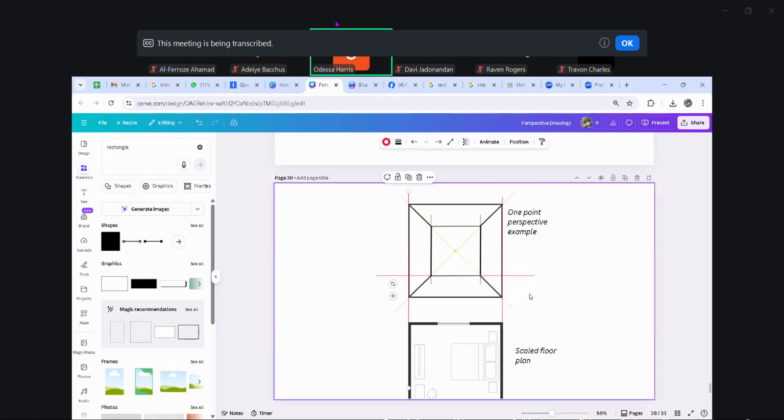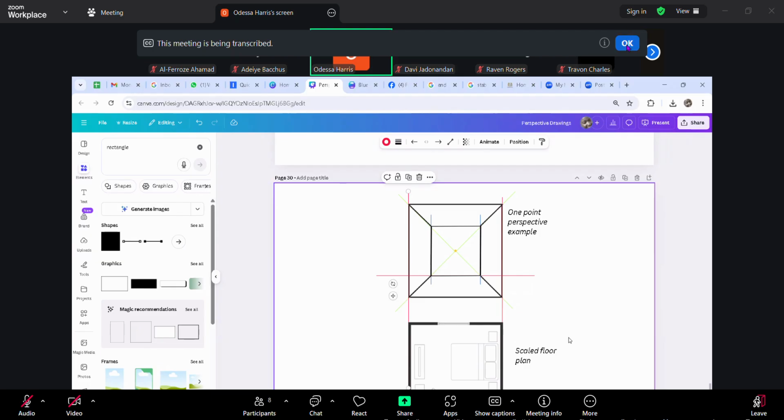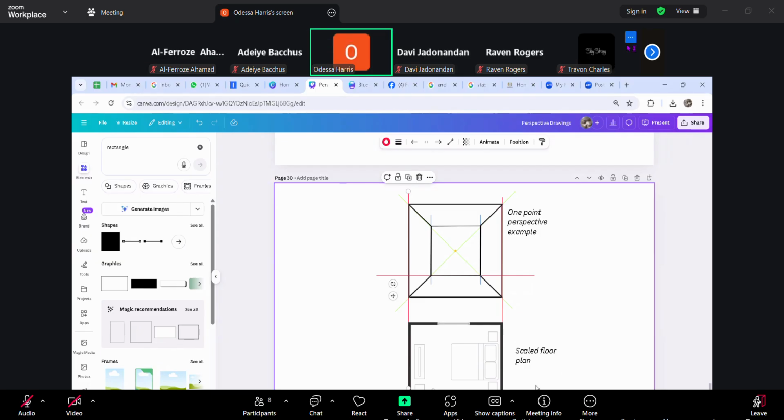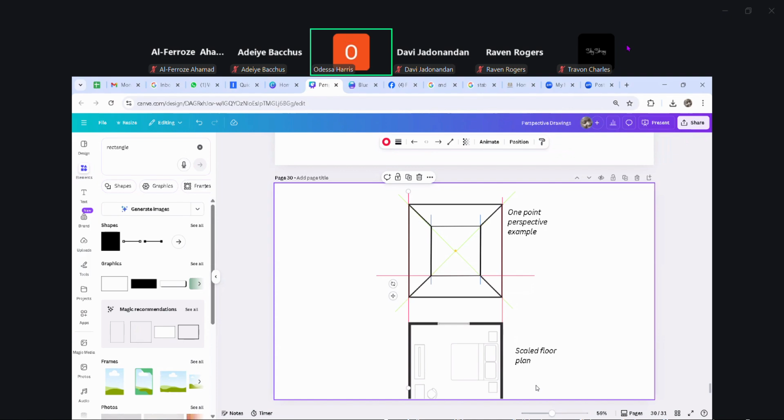I think with the 2-point perspective, the building was in a 45-degree angle. It can also be 60 or 30. It depends on the illusion you're trying to create. In this case, it's just a normal floor plan. You can also do it at an angle as well, depending on the illusion you're trying to create. But for most times, and also for your major project, it can just be a normal floor plan, and you just pull up the points to get an understanding of what an internal view of a room will be using 1-point perspective.